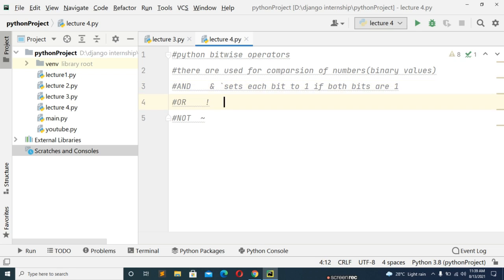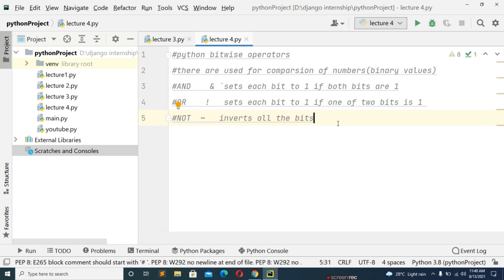And what will OR do? It sets each bit to 1 if one of two bits is 1. And what NOT will do is make the values opposite, it inverts all the bits.